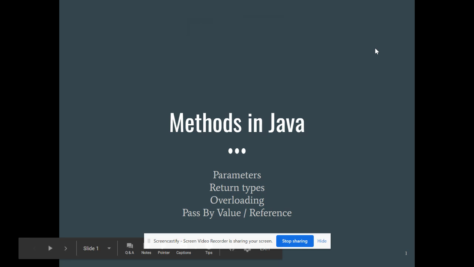Okay, I'm going to give a quick introduction to methods here. I'll probably chop it up into a few different lessons because there's quite a bit to say. First of all, I'll just say that methods are not really a new piece of functionality in Java. Most programming languages include them; they either call them sub-procedures or subprograms. In Java, they decided to call them methods. Sometimes when they return a value, they're called functions. So all of these are basically the same thing.